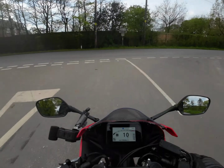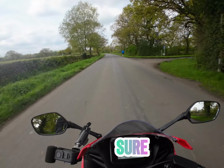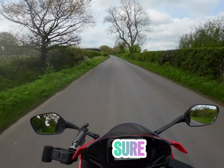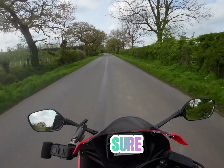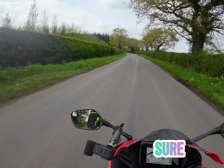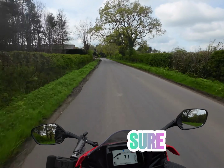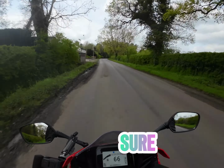Oh, yeah, the MT is a monster bike. They're one of the best bikes on the road. Come on then, if you want to keep up with it. Oh, there you are. Yeah, I can still see you a bit. Just the engine gearbox on this bike is just fabulous.